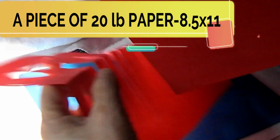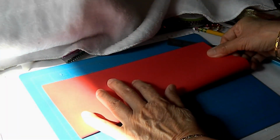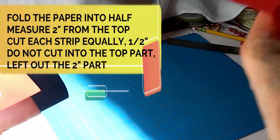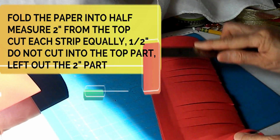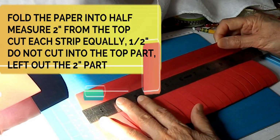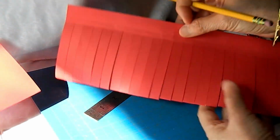Okay, first you need a piece of red paper. Then you fold it in half. After you fold it in half, you're going to measure about 1 inch in. Then you measure a half inch out. After the half inch, you cut in straight.